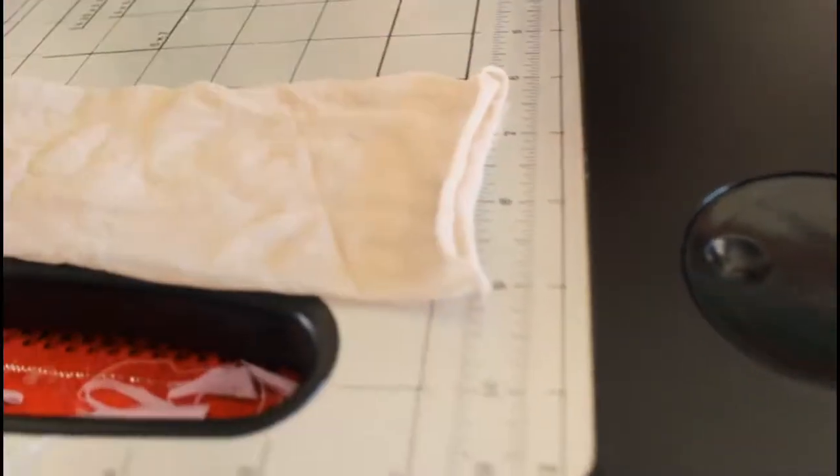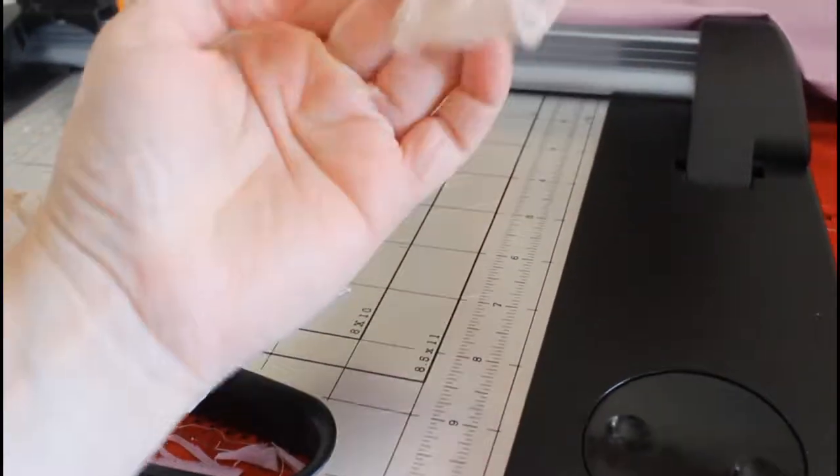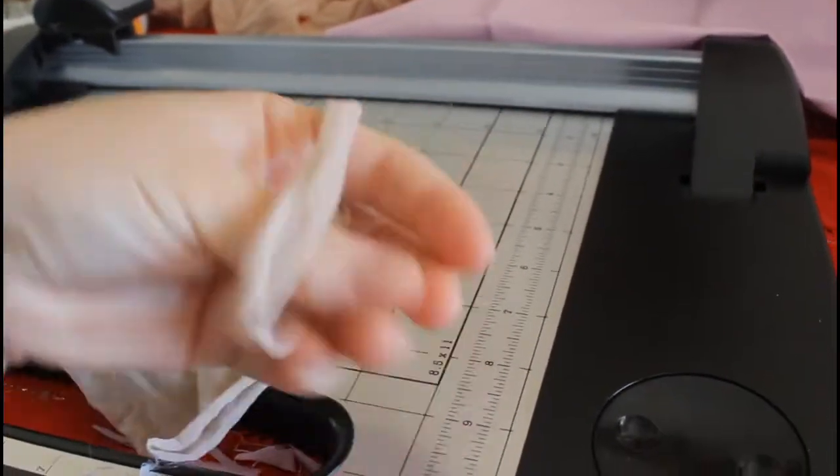You see how it's starting to ball up already? So I'm gonna cut it. So see, as soon as I cut it at an inch and a half, it already balled up a bunch. So you're gonna now start to stretch it out with your hand.